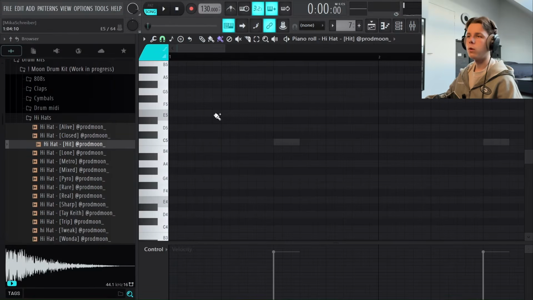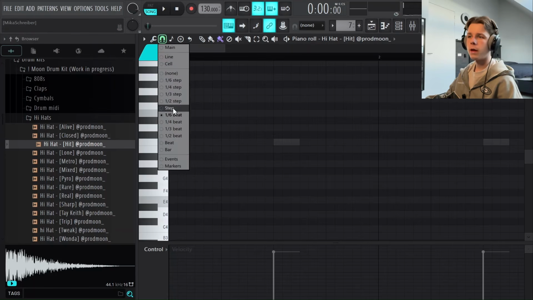Alright, so for the hi-hats, if you want a different bounce, and this works really well around the 130-120 BPM range, you want to go up here and select either the 1/6 beat or the 1/3 beat, the 1/3 step, but not just the regular 1/4 or 1 second beat.